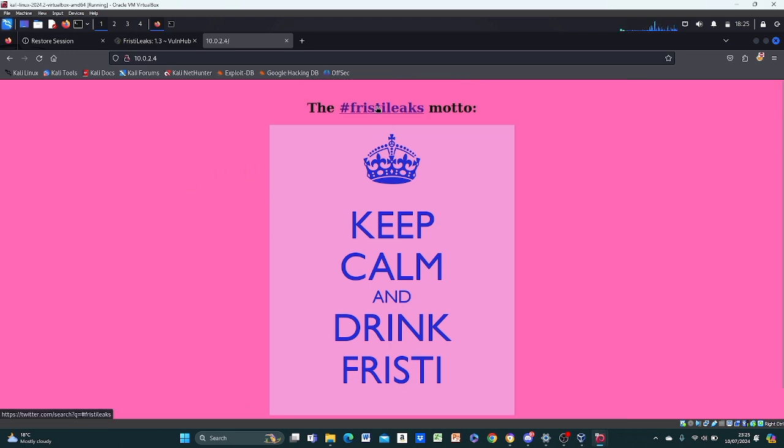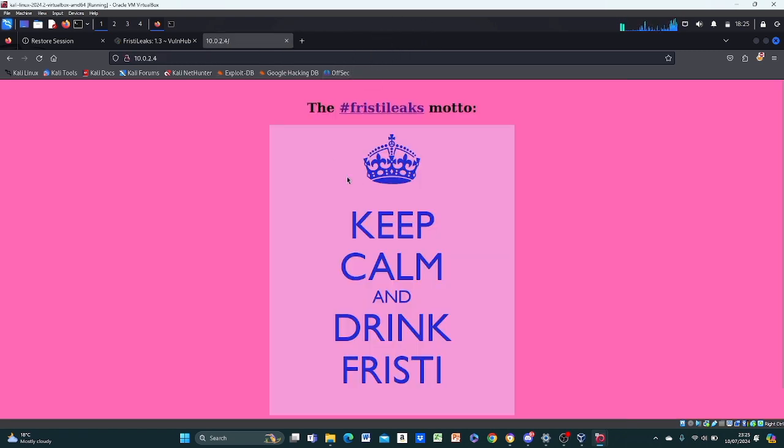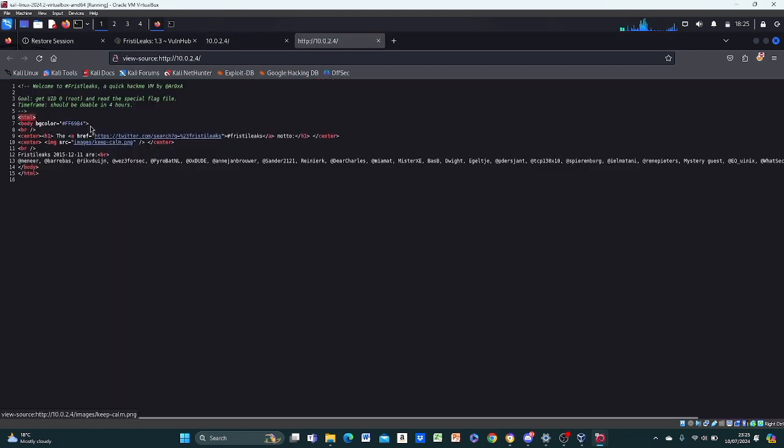So as default, click on every clickable link. You see this is leading us to a Twitter page that usually would not work because you would need to sign in to your account. If you've used Twitter before, you would know that you need to sign in to be able to use it conveniently. Now, what I'll do is view the page source as usual, just searching for information.